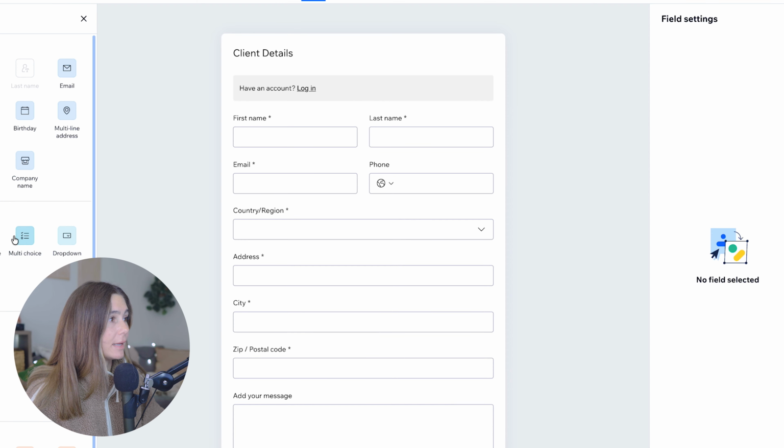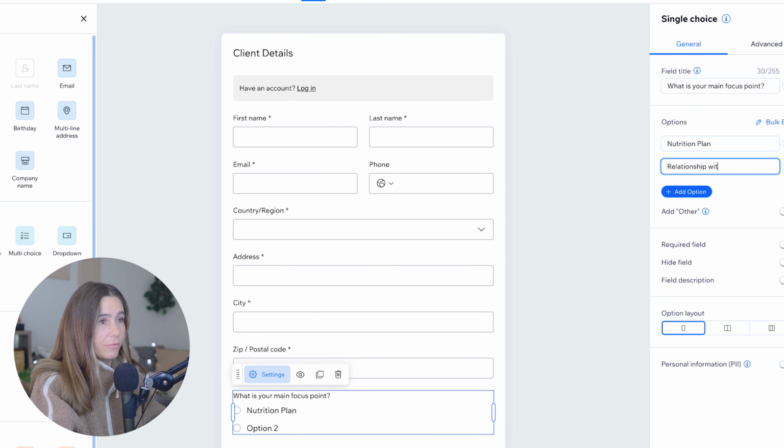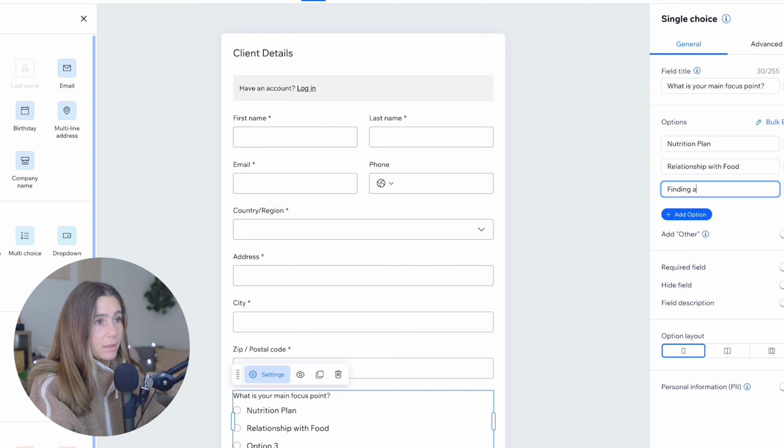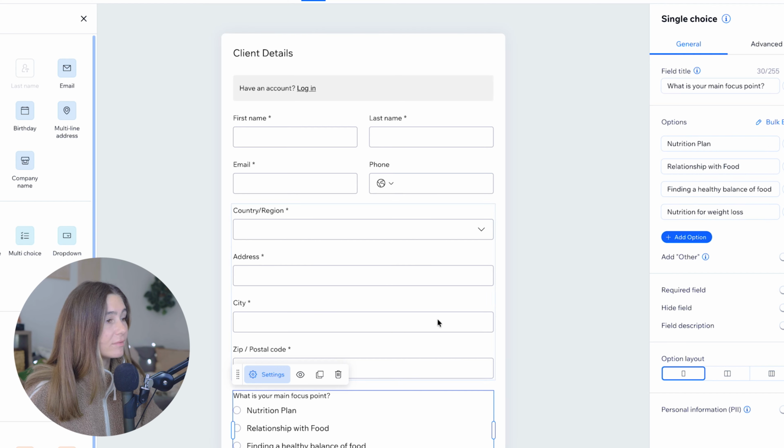So maybe we want to add a question here that's like, what is your main focus point? Maybe nutrition plan, maybe it's relationship with food, just finding a healthy balance of food. Maybe it's weight loss specifically, right? Okay, so now we've got that saved on there.